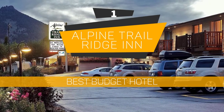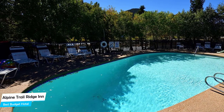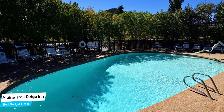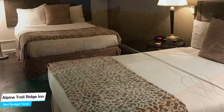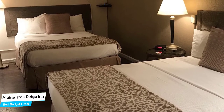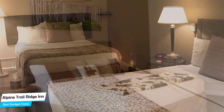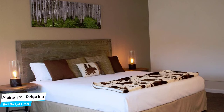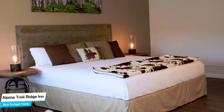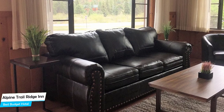Number 1: Alpine Trail Ridge Inn – Best Budget Hotel. If you're on a budget and want to spend your hard-earned money on activities in Estes Park rather than pay a large amount for a room in a hotel, then the Alpine Trail Ridge Inn would be a great choice for you. Considering its price, it offers everything you might need and has a good location. In my honest opinion, this one is probably the best value-for-money hotel in Estes Park. It's a mountain motel with a restaurant near Rocky Mountain National Park, located 2.6 kilometers from the center of Estes Park. Nearby attractions include Brownfields at 1.7 miles, The Taffy Shop at 1.4 miles, and Kirk's Fly Shop and Mountain Adventures at 1.6 miles.